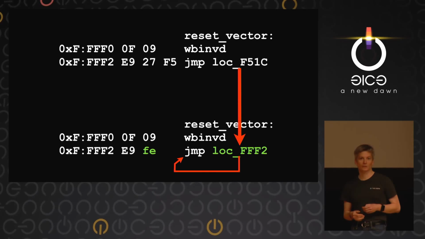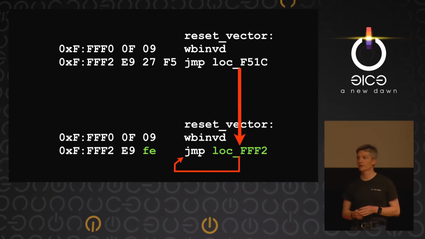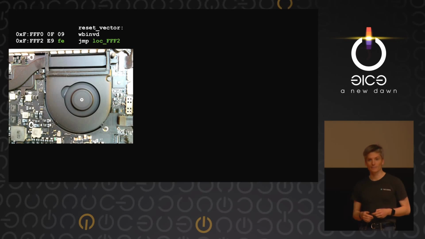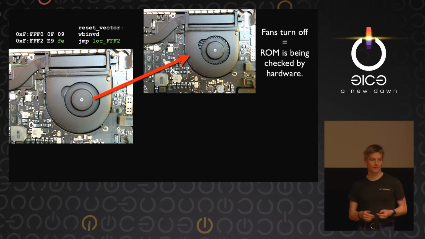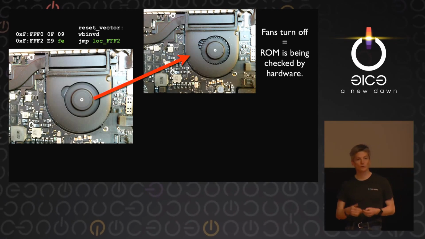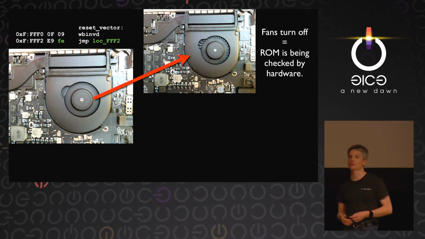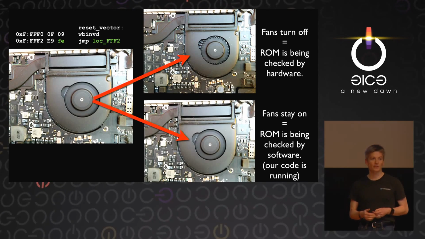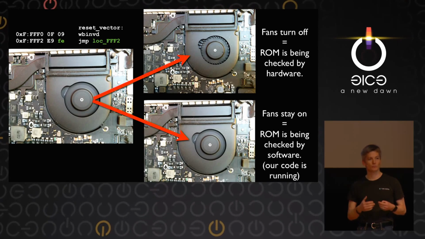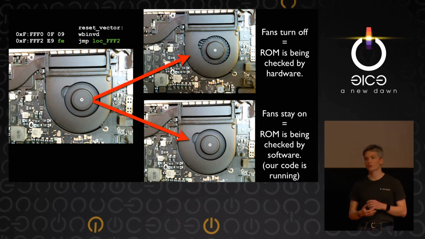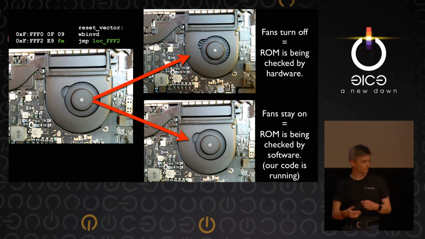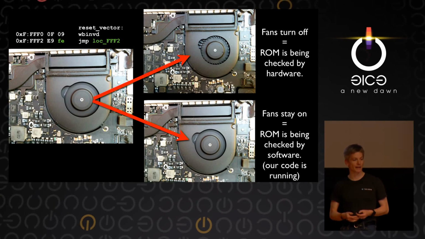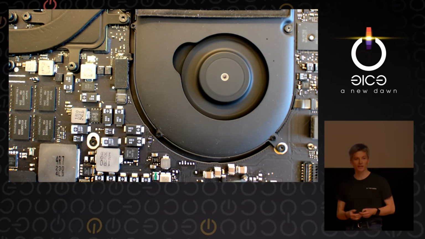When we flash this into the ROM using the in-system programmer, there are two possibilities that could happen. The fans might spin up and then spin down again, which would mean that there is something outside that's actually checking that ROM. Or the fans might just keep spinning continuously, which would indicate that that is only a software check. I'm up here today, so there's probably not too much of a surprise as to what happens. But yes, the fans stay on.